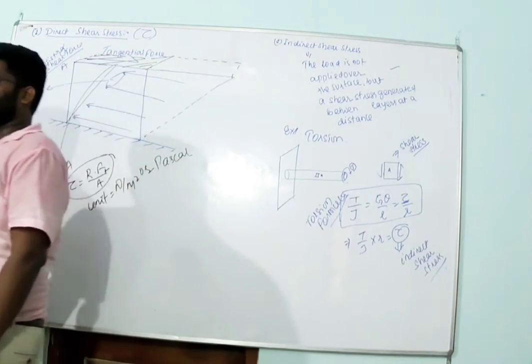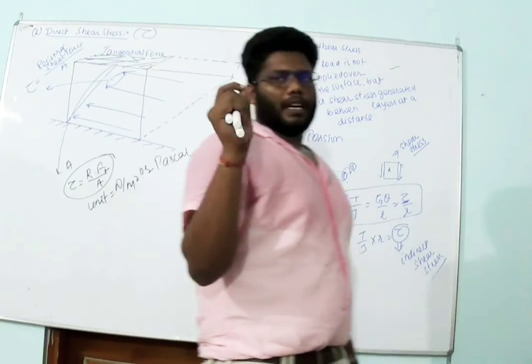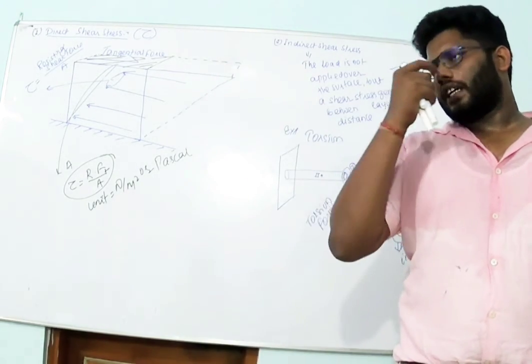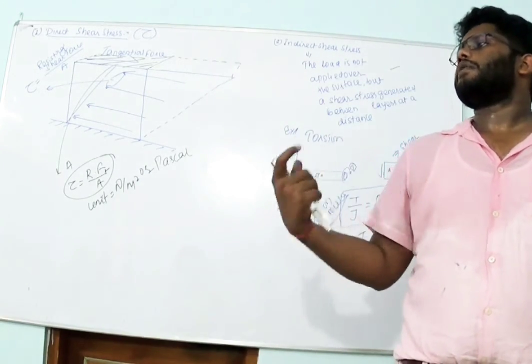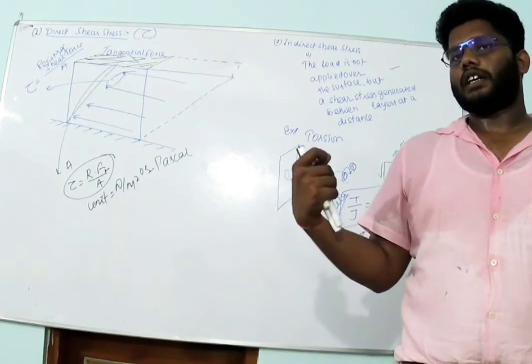What is the meaning of tensor quantity? We can say vector means one magnitude must be there, one direction must be there. Correct? One magnitude and one direction. What is a tensor quantity? Tensor means it has one magnitude, but it can have multiple directions.